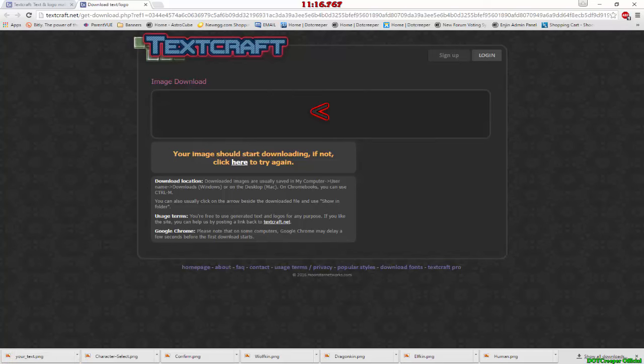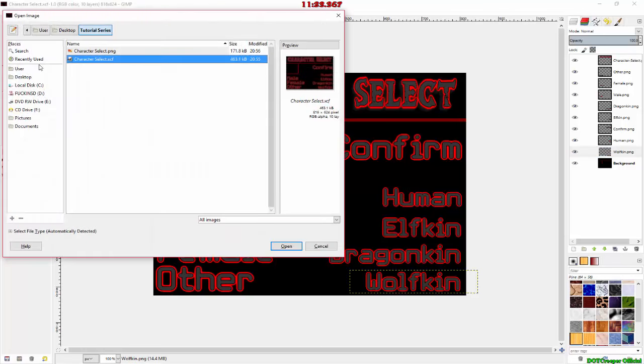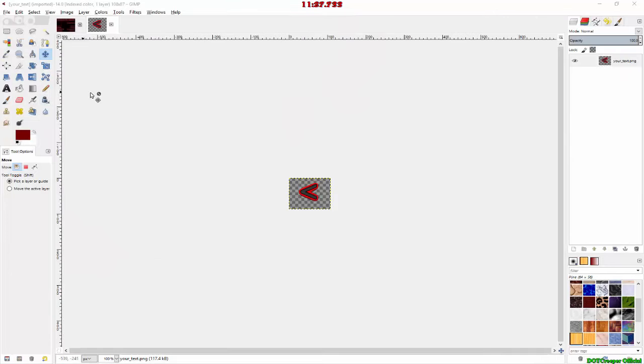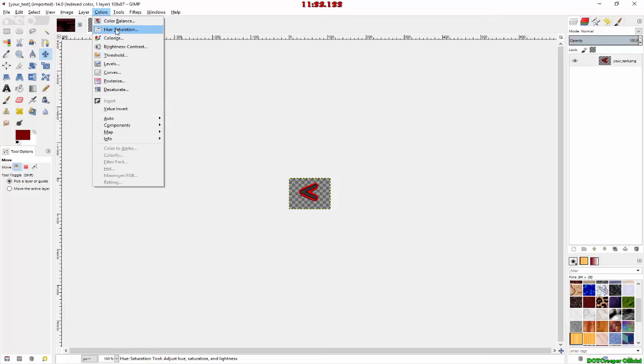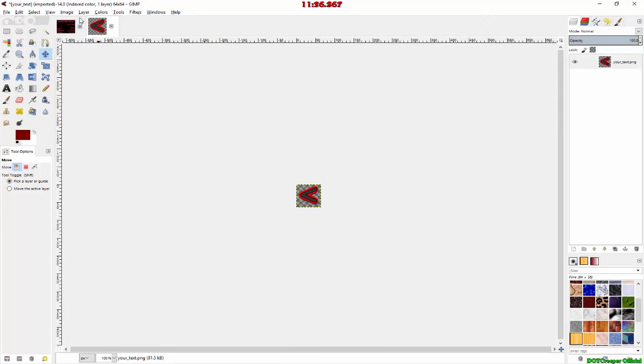So we're going to go ahead and drag that into here. Did that work? No, it didn't. So we're going to go ahead and open that. Alright, there we go. So now we're going to go ahead and resize it to our liking. So I'm going to do image auto crop, so that makes it precise.